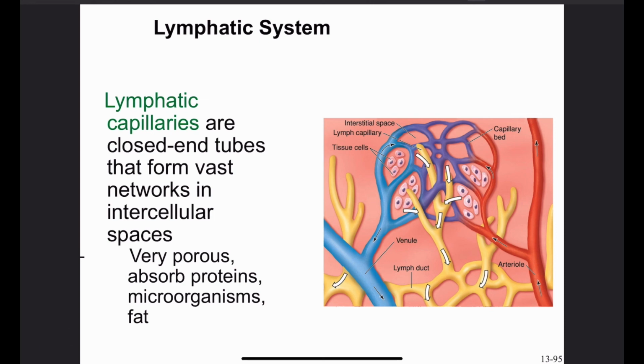So if you can see in this picture here, there is high blood pressure in our arteries, and there is still high blood pressure in our capillaries. And what that's going to do is it pushes out plasma. It pushes out plasma into these intercellular tissues. And so these lymphatic capillaries are going to be able to catch the excess interstitial fluid in their capillary system, and then it'll travel throughout the lymphatic duct system.